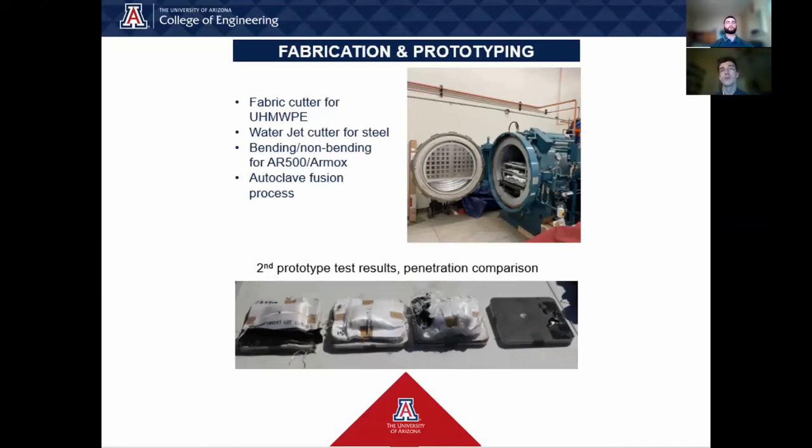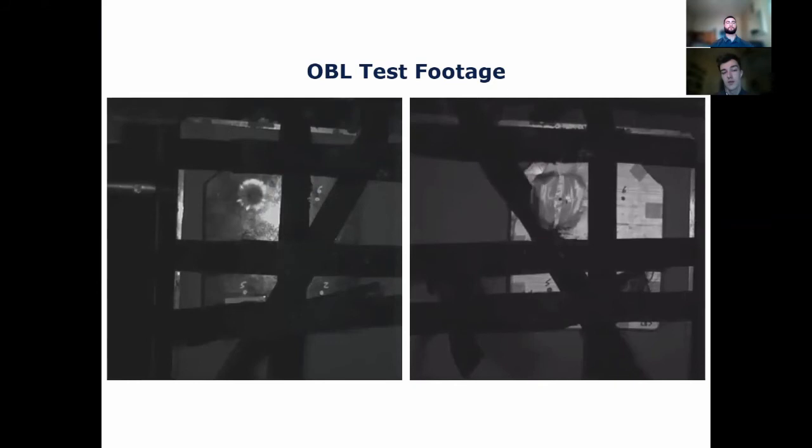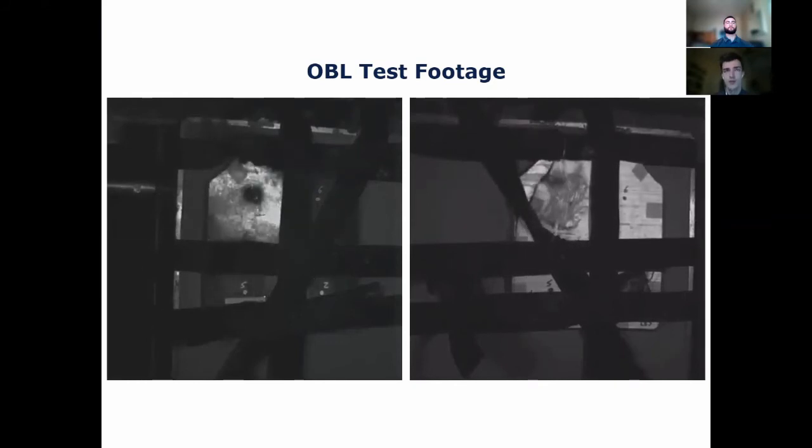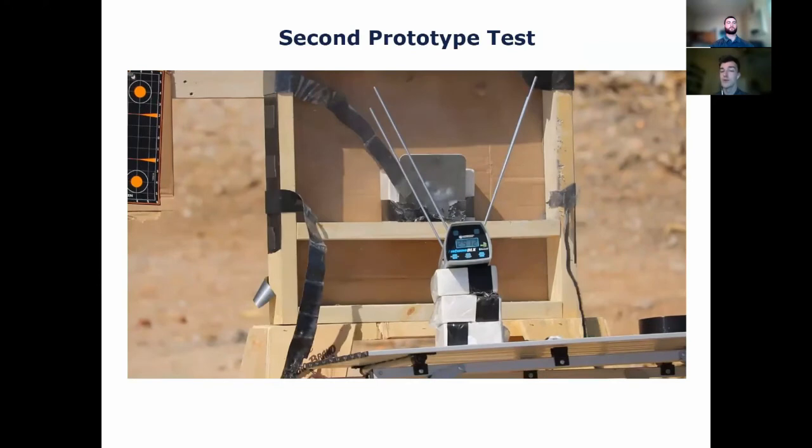The first prototype was primarily about anti-spalling. The 6-layer and 12-layer of polyethylene in the front were compared, and it was seen that there was no significant difference between the two. So although the 6-layer definitely has more delamination, the 6-layer is more than enough to capture spalling. We tested four configurations of the new HAP, the second prototype. The bubbling of the UHMWPE and the collapse of the bubbles is due to the small surface area and is not a concern for the 10x12 profile. The second prototype had the goal of nailing performance, and our goal was achieved.